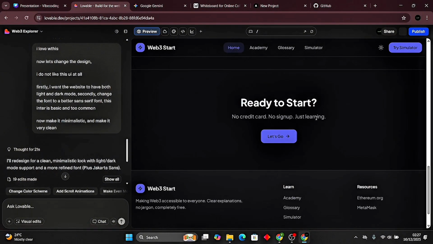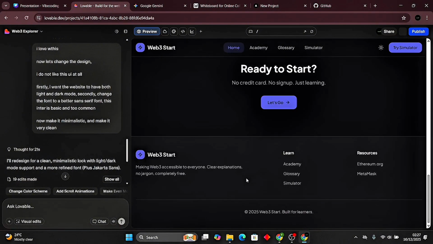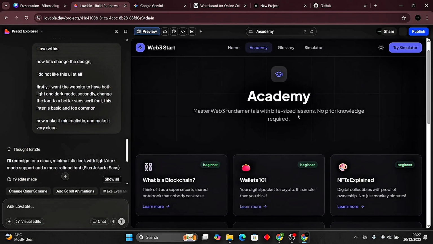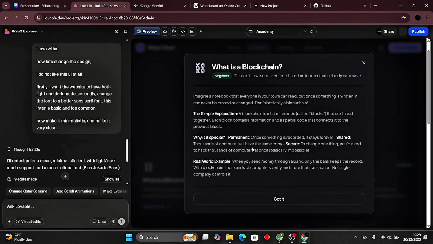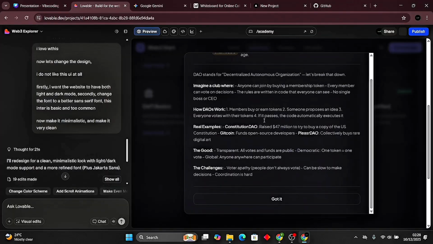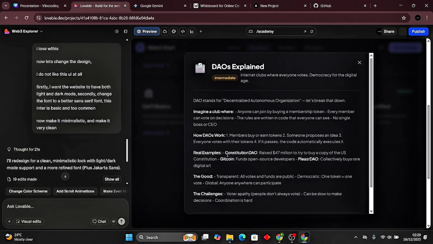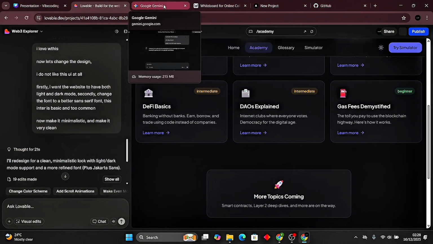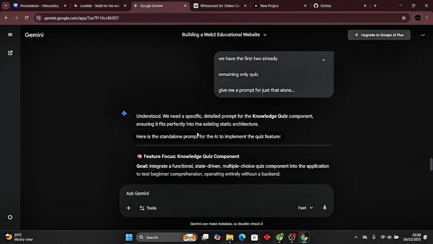No credit card, no sign up, just learning. And these explanations are actually correct also. That's how good AI is to integrate.